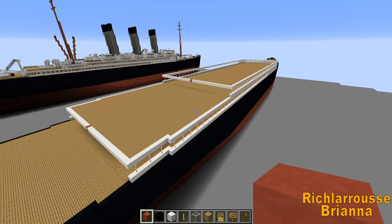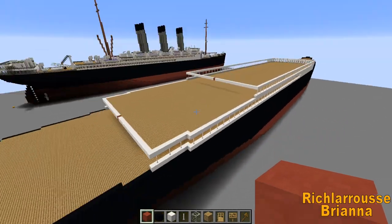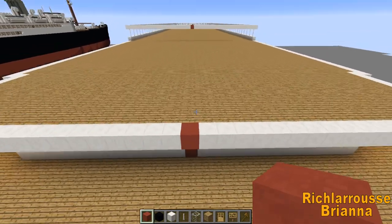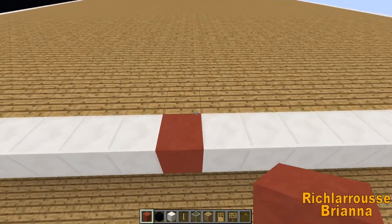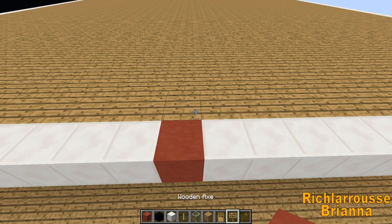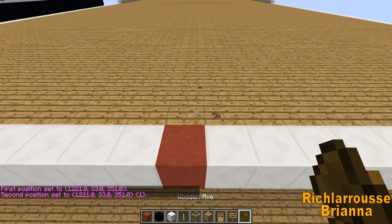Right, back again, server restarted. So what we're going to do now is build the inside walls to this deck area. We're going to go to the back of the deck we built previously, down to the back wall here. And we're going to go from the wood in the centre, and we're going to go to the 44th block forward on the wood. So that's the first block, we're going to go 44 forward.